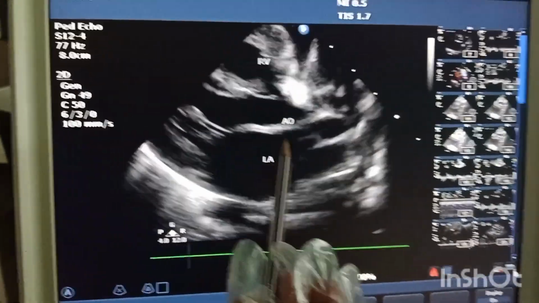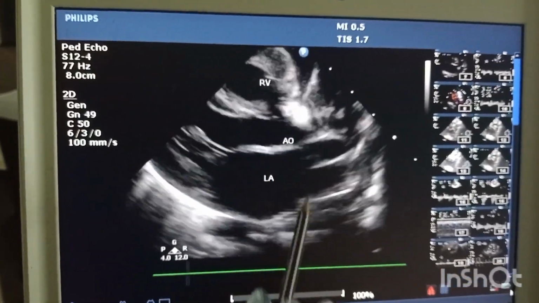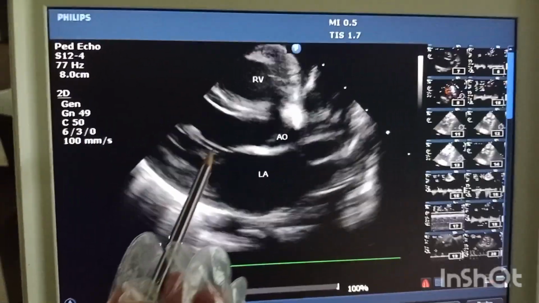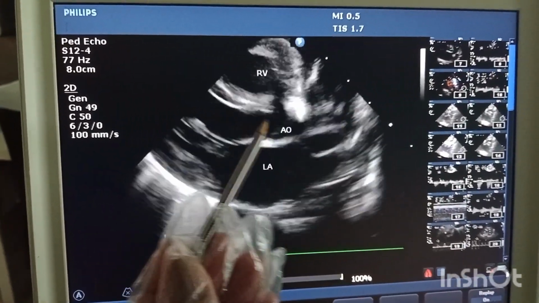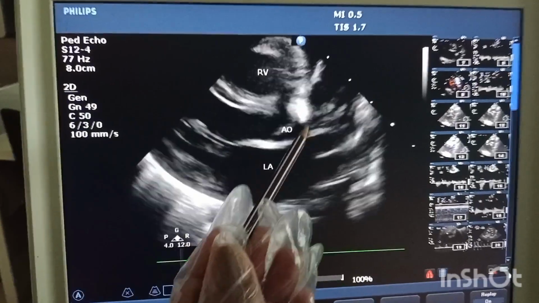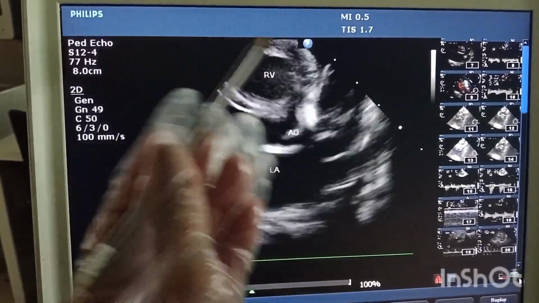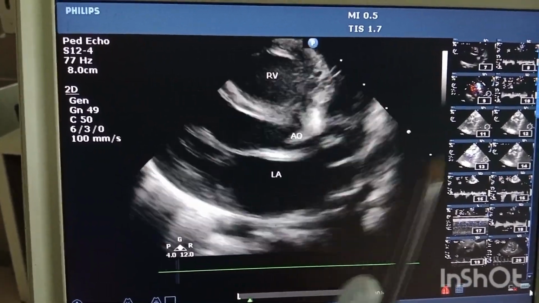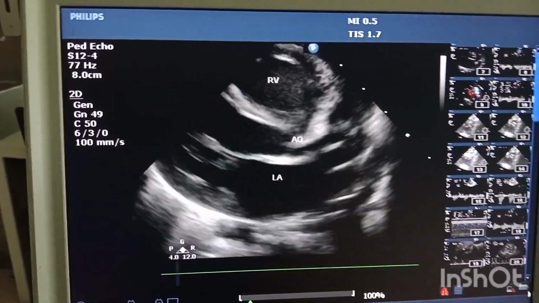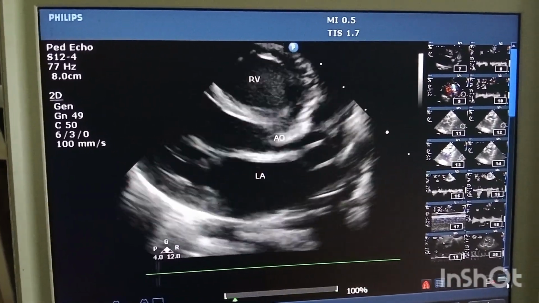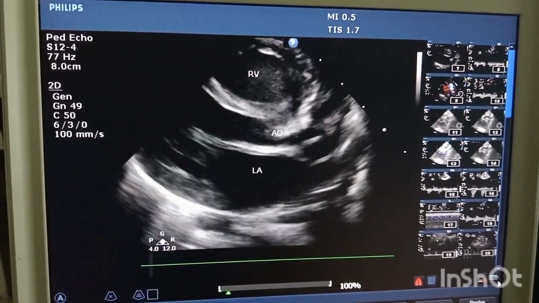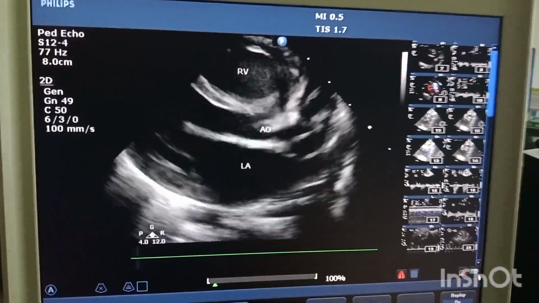You can see the left atrium here, and eyeballing, the left atrium looks big. You see the mitral valve, left ventricle, and the aorta. See, the aorta is going up, the aortic valve, and this is the right ventricle. So what we see on eyeballing is the left atrium is increased. What does it indicate? There must be too much blood coming into the left atrium. From where usually does the left atrium get more blood? From the lungs, correct?